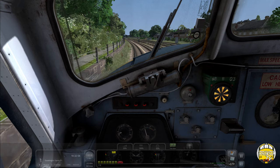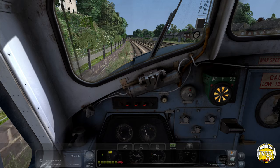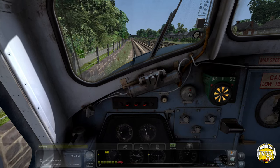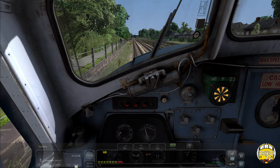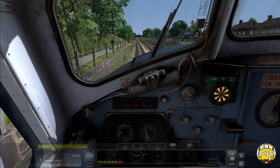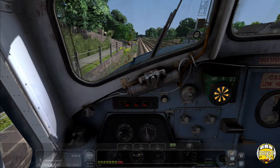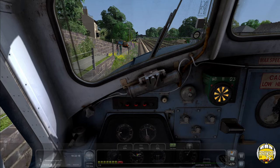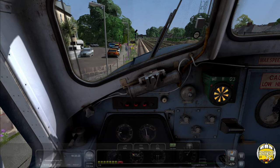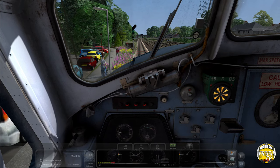And you can see from the sidings on the right there just how busy this place once was. You're talking about up to the 80s, even into the 90s. You've got quite a lot of local trains coming here. Of course, you still get services from Paddington these days, and still voyages going there, I believe. To reverse and stuff. But you can tell from how those sidings are just how much local traffic used to come here. So you've got quite a climb as well, it's a good challenging route. 1 in 78 at the moment, so let's have a listen to the 37.